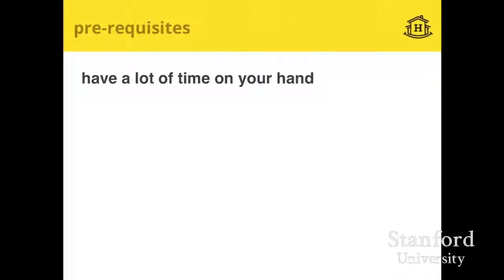Since this is a college course: when you start a startup, you should basically have lots of time on your hands to concentrate on the startup. I'm not saying you should quit school or quit work. What I'm saying is you should have a lot of compressed time in a row, really dedicated to immersing yourself in the idea and developing the solutions to the problem you're trying to solve.